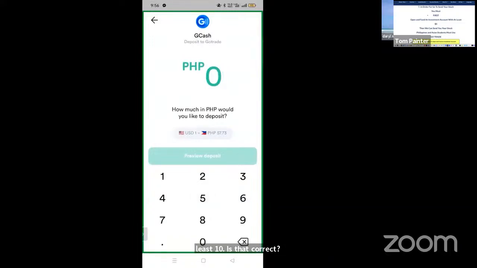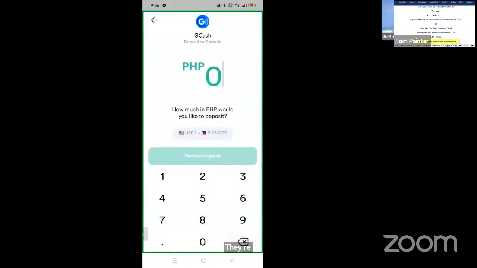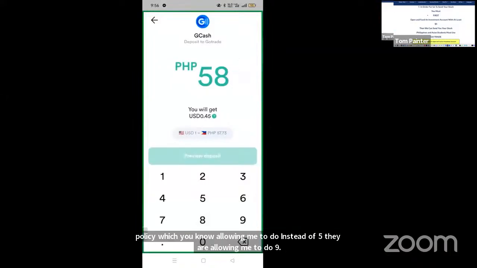That is correct. That's my first experience in GoTrade. But right now, I think they're changing their policy again, allowing me to do, instead of 5, 9. But let's do 10 anyway. Yes, let's do that.